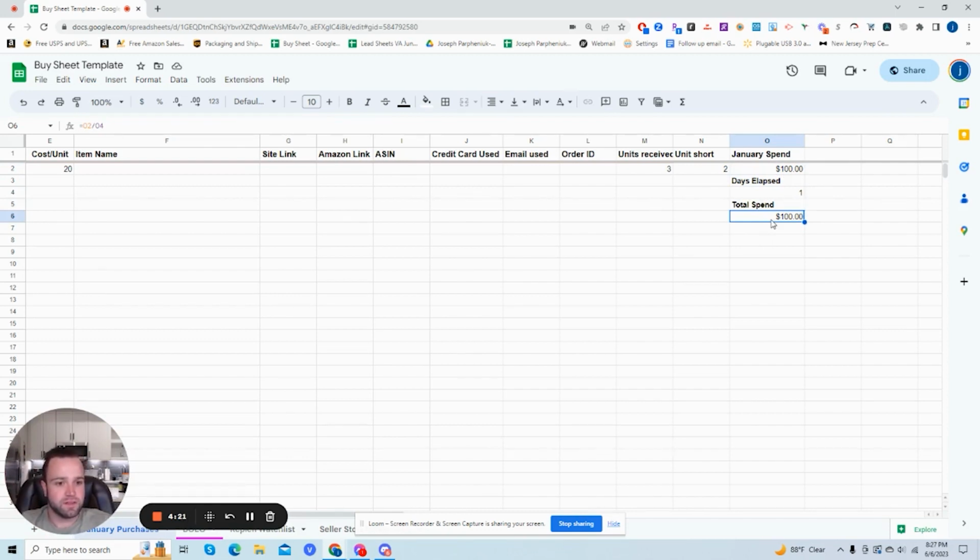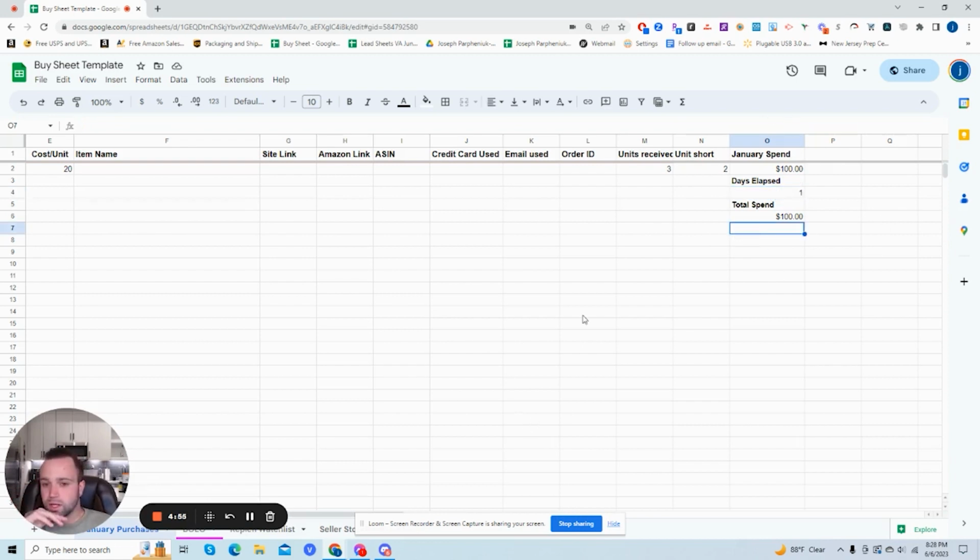And that's very important to know, what your daily total spend is, because you want to grow that, and you want to grow your total monthly spend as well. But you want to make sure you're increasing your spend by, let's say, 20% every month. That's a pretty healthy number, because if you're not spending more, then you're not growing. So you want to make sure you're growing and spending more month over month. How aggressive you want to increase that is totally up to you, but a safe way is probably 20%, I would say 20 to 30%.